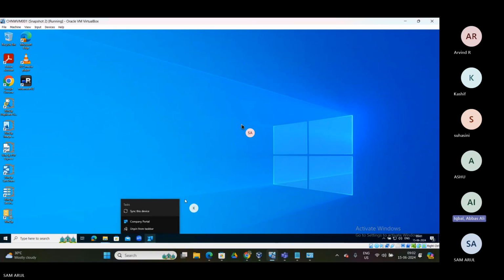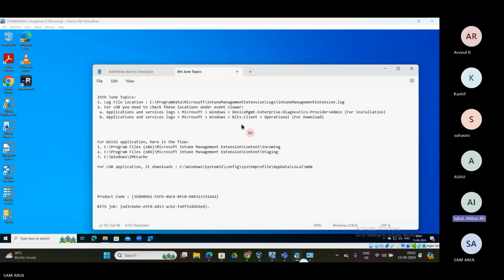Kashif, I have a question. Can you open the notepad which you typed? The first one, all the locations, is this for the registry location, right? The log file, application and server logs. Not registry, this is in the Event Viewer.